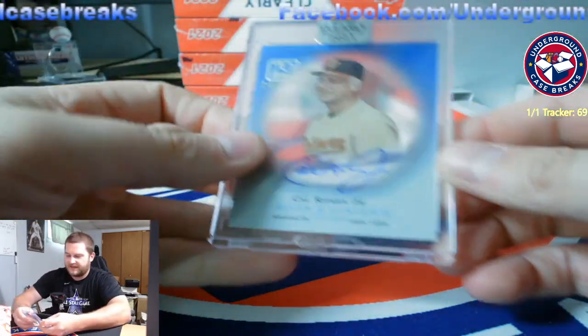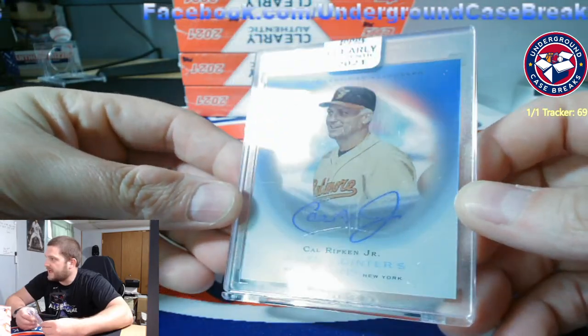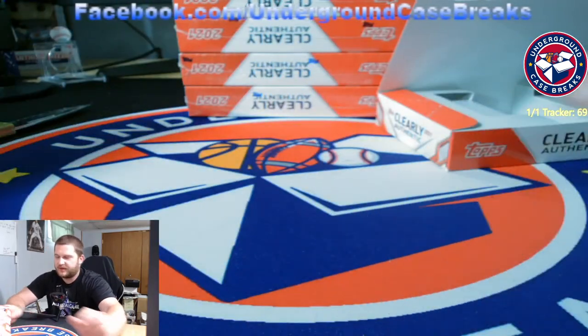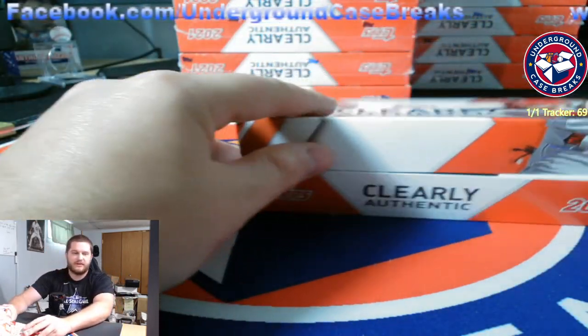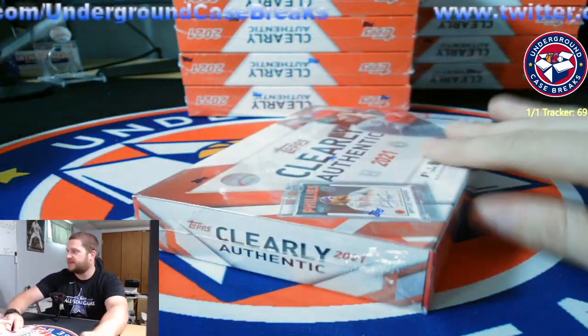All right, here we go. Number 25, Cal Ripken Jr. I like that. I like this one. That'll be top five up there with Ronald. It's pretty much Ronald and Cal at the top.